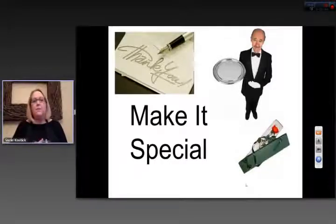If you take that moment or two and talk to them and make sure they like what they have, and how happy you are to give it to them, if you make it a positive experience, chances are they're going to walk out of there with a positive experience and they're going to come back. They're not going to come back and say, well, it wasn't the right color, because you had given them that opportunity, because you made them feel special and you took that extra minute or two while they were in the store.